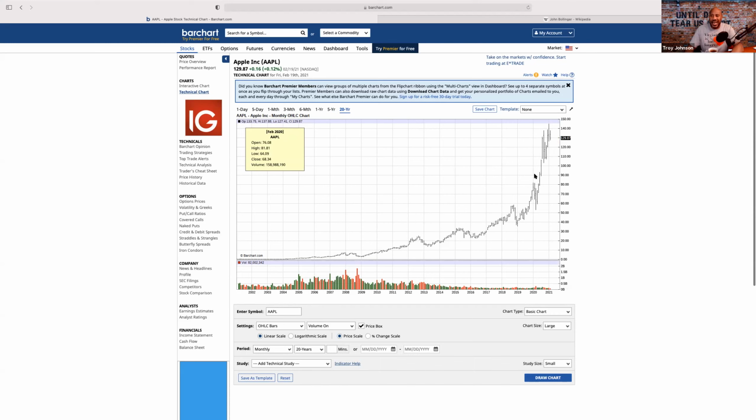Now, why does a company like this, like an Apple or Amazon, accelerate? You want to buy best of breed companies that want to expand in multiple markets and be successful. So Apple didn't stick with just computers. Apple went with phones. Apple went with wearables like watches. Apple went with the cloud and did apps. So that's why you see that exponential growth here. And Apple is still innovating. If you were following them and this is one of your picks, you would know that Apple is working on eyeglasses right now.